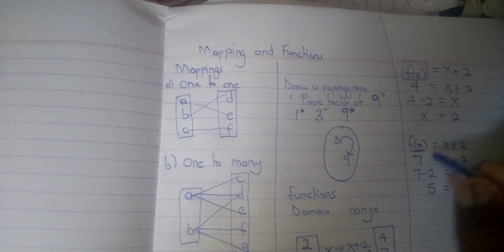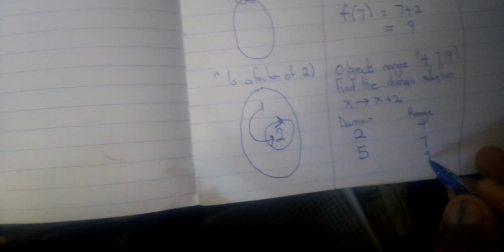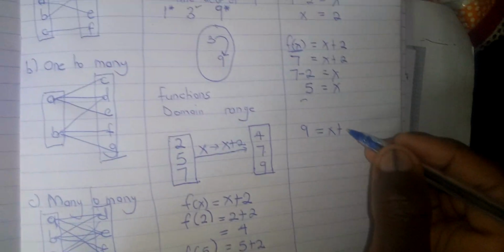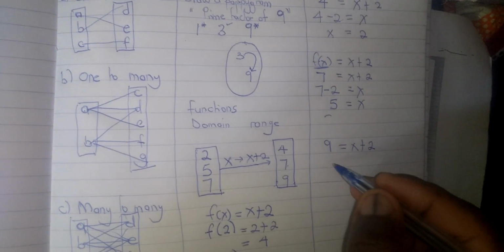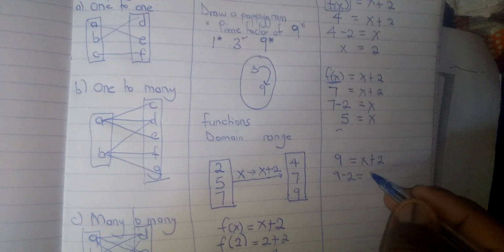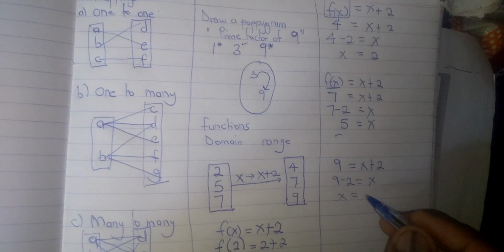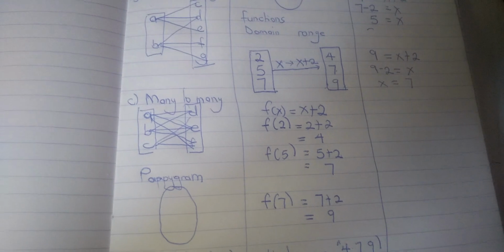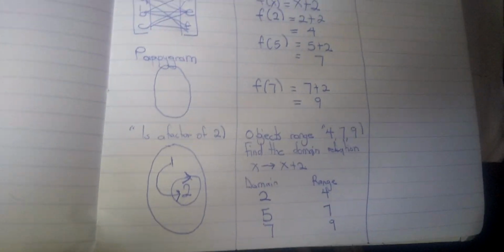So still, where we see f of x, we can just substitute in with this other remaining one, which is a 9. So our 9, where we see f of x, will give us x plus 2. So we collect like terms, we have 9 minus 2 giving us the x. So x will equal 7. So we can as well come and put our 7 here. So we can ideally see that no matter what they bring, we can still do it the same. We can see with the first example that we did, they are corresponding.